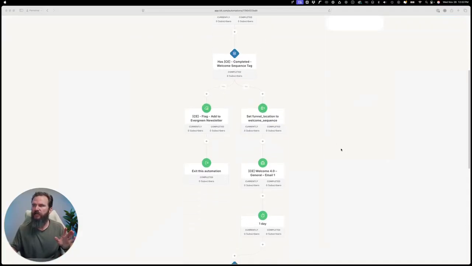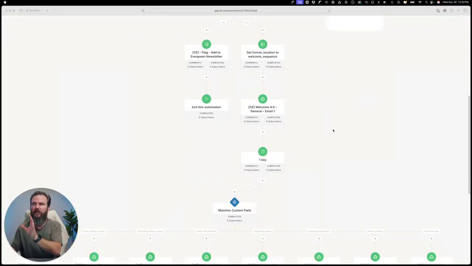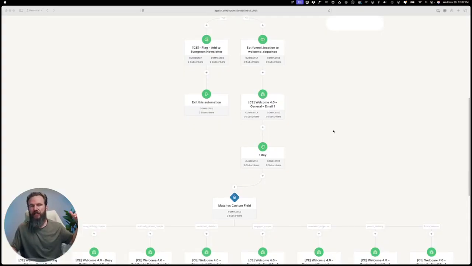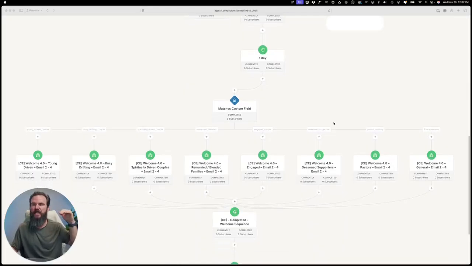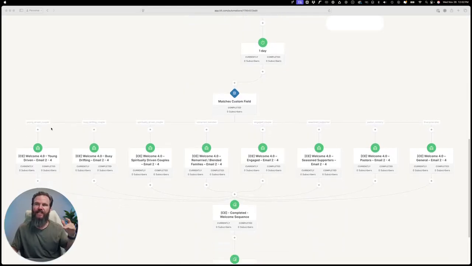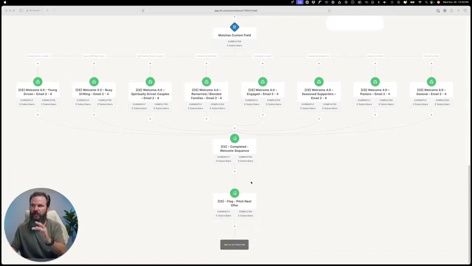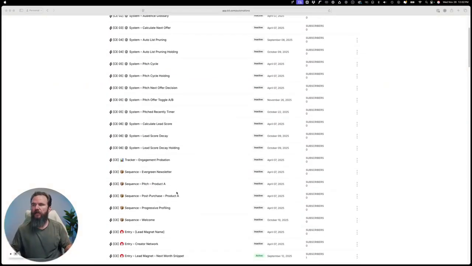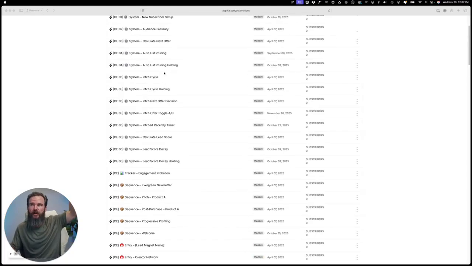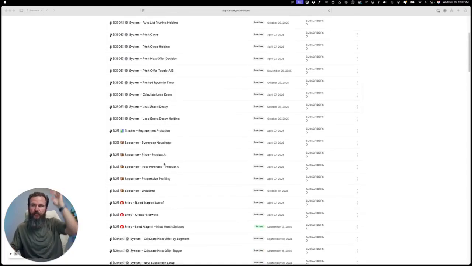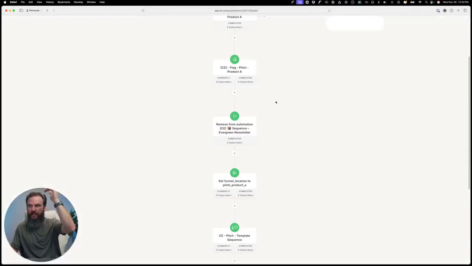So they get added to the welcome sequence. Everyone gets a general welcome email while we're waiting for personalization data to come in for their survey. And then the next 3 emails are personalized based on their segment. And that is all here. Completed the welcome sequence, then they get added to pitch next offer. After their welcome sequence, then they'll get the pitch next offer. It goes to that visual automation pitch next offer right here, and then that pushes them into whatever their pitch is. Let's say it's product A, B, or C. Then it just pulls them through.